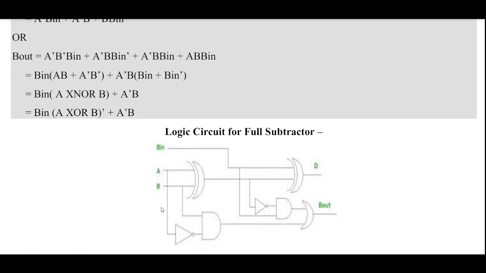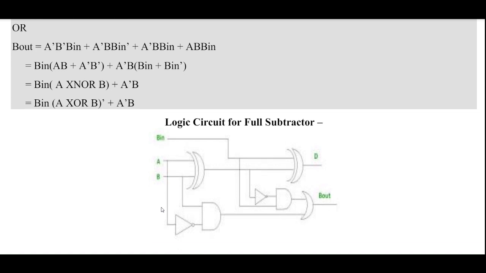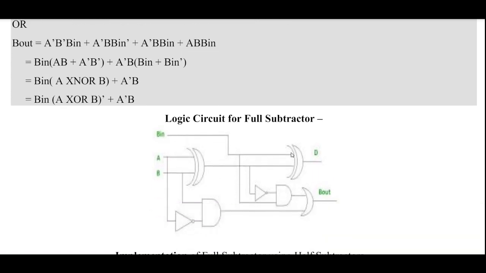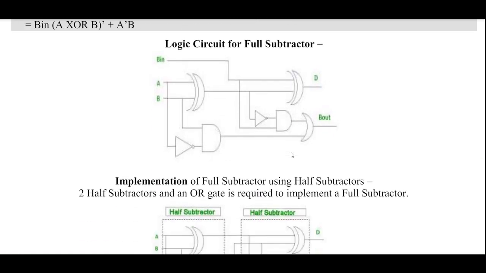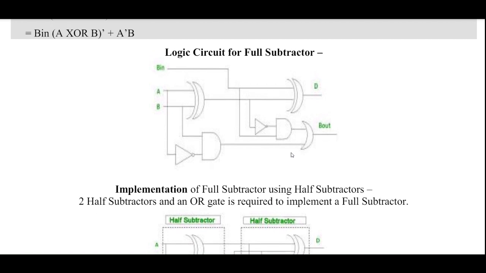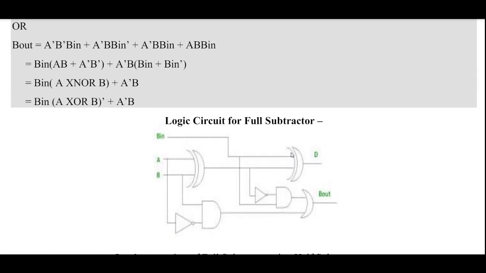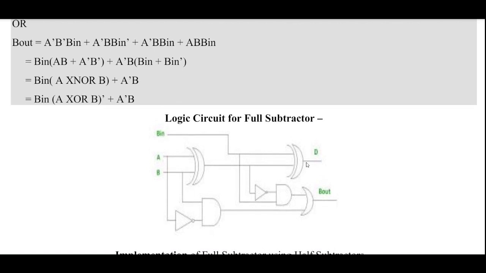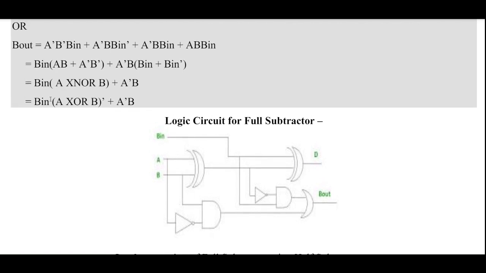And you guys ask why we do that. Because for the logic circuit of the full subtractor, we use this method. So let's see how we construct the logic circuit. First we need D. What is D? A XOR B XOR C. So we take A and B into an XOR gate and it becomes A XOR B, and the B in will come through here and is XORed with this in another XOR gate, and the final output is A XOR B XOR C, the difference.